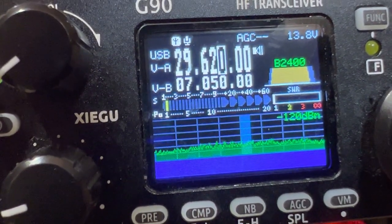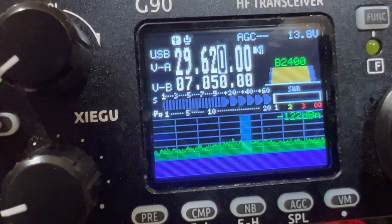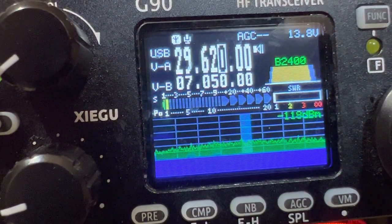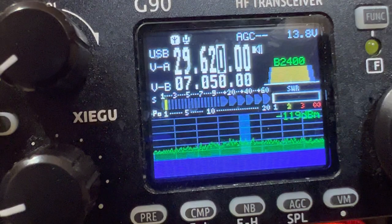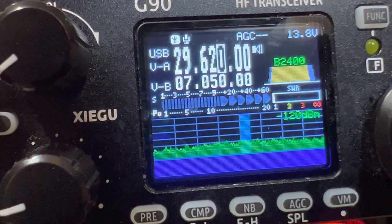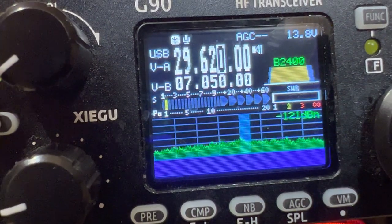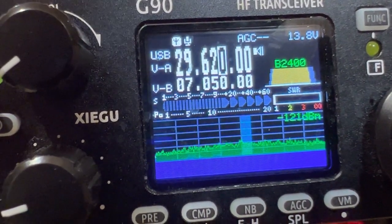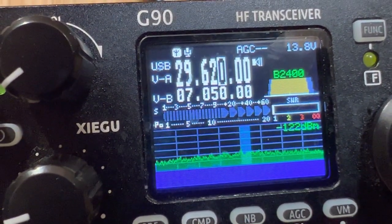Because you go from 20 watts to 5, that's an S unit. So from 5.9 on 20 watts to 5.8 on 5 watts. And then an S unit down below 5.8 from 5 watts, I think it'd be about 1.5 watts or something like that, and that would be 5.7. So yeah, QRP works, y'all. I mean, QRP really works. But this video is about the Xiegu G90 radio and the firmware.